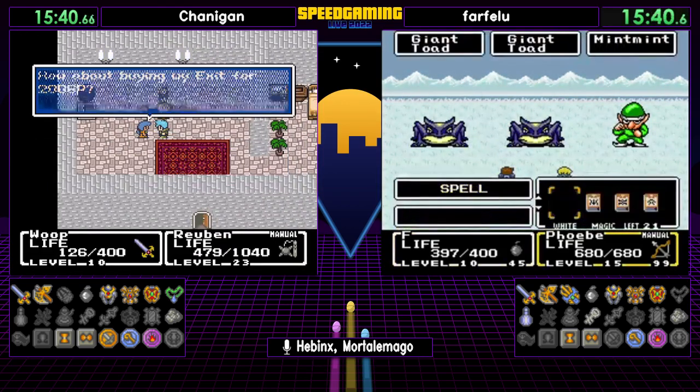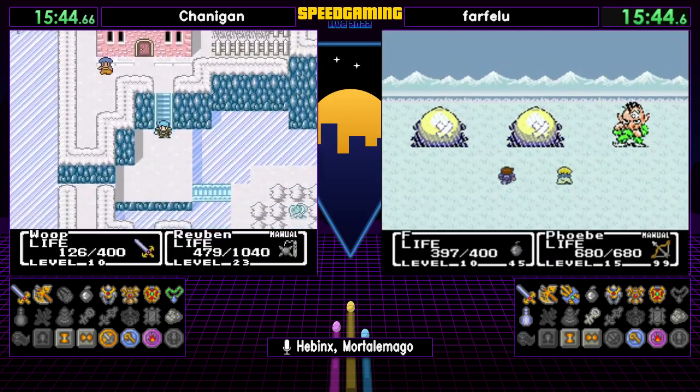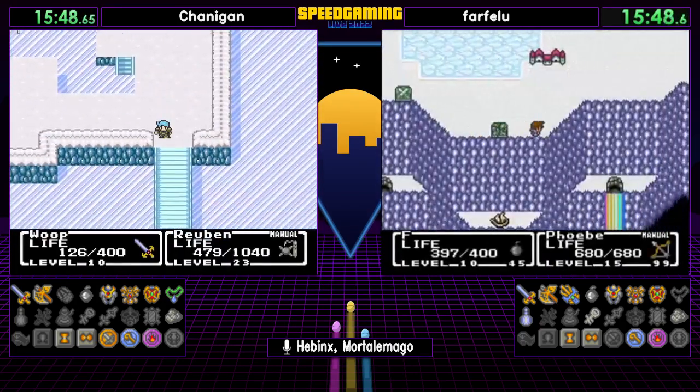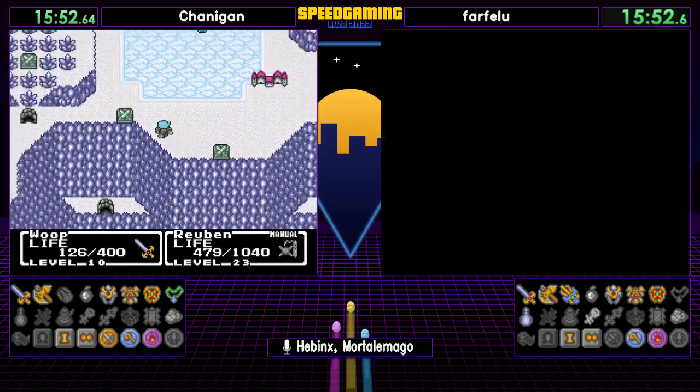Meanwhile, Chanigan trying to stab the vendor. She is a shifty one, getting his exit. Opting to walk out after buying exit. Maybe hoping to save some charges.